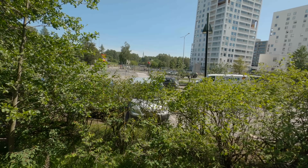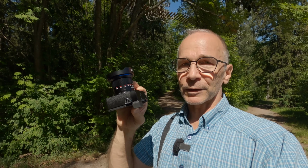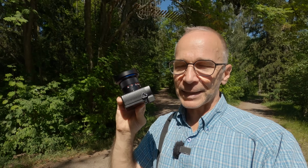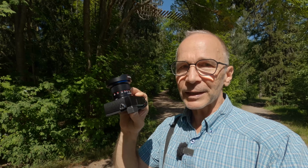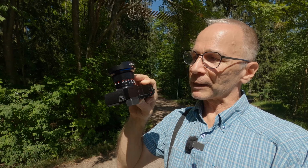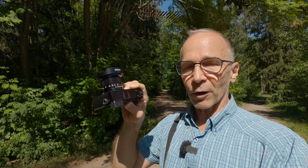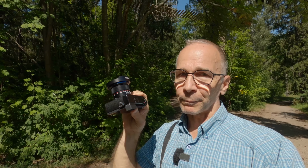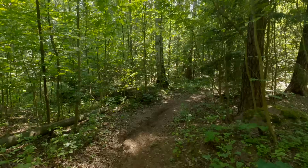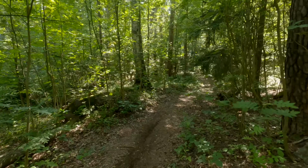Anyway, there are hard stops at both ends of the focusing scale, which is nice and typical for fully mechanical manual focus lenses. However, the infinity stop goes way beyond infinity. So if you turn the ring against the infinity stop, your photos are not going to be focused. They are out of focus everywhere.